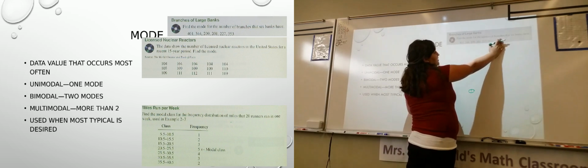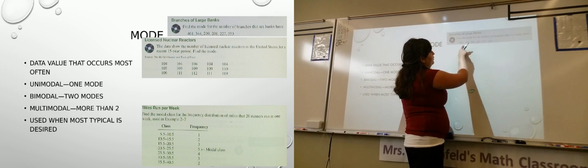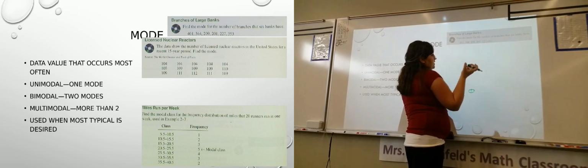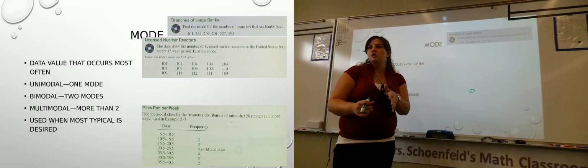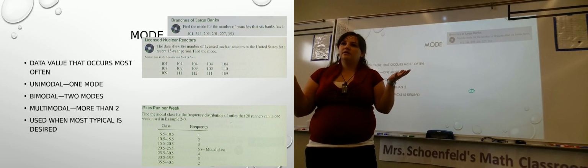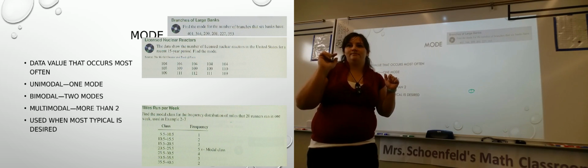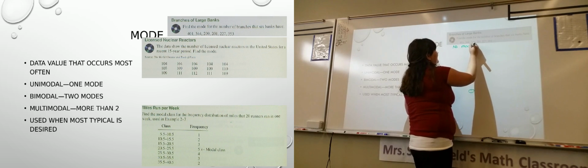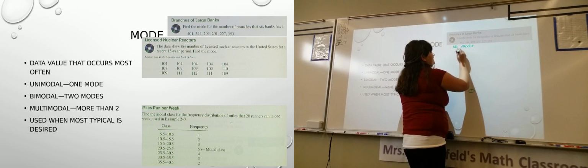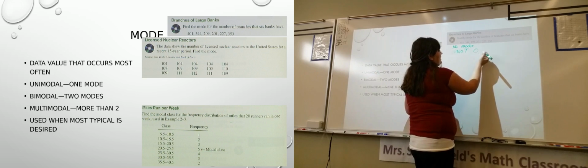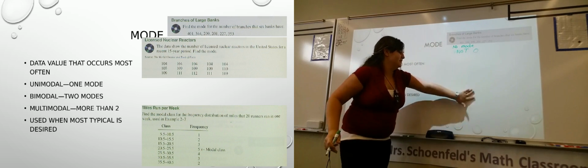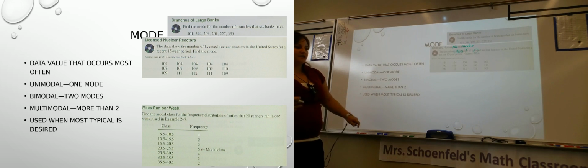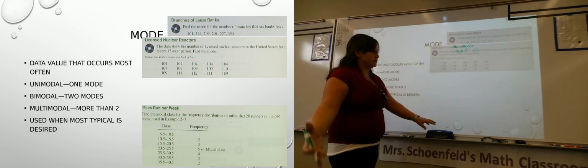So just depending on what it asks you. Find the mode for the number of branches that the 6 banks have here. So 401, 344, 209, 201, 227, 353. Did any of those repeat? No. What is the mode then? Nothing. Not 0. It's nothing. You can say there's no mode. Don't say it's 0. Okay, so be really careful about that. That was the reason that example is there.